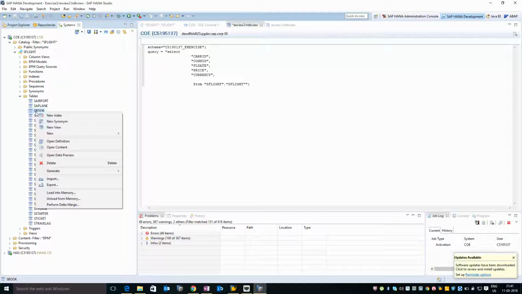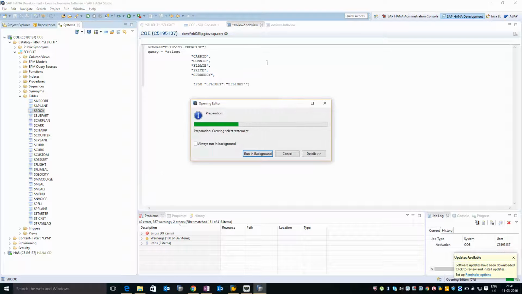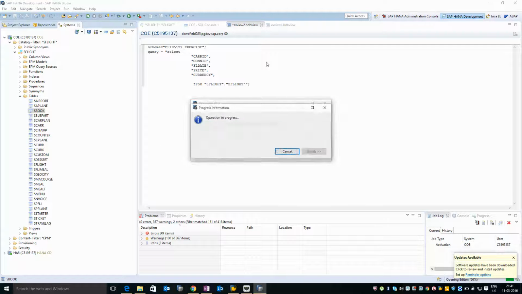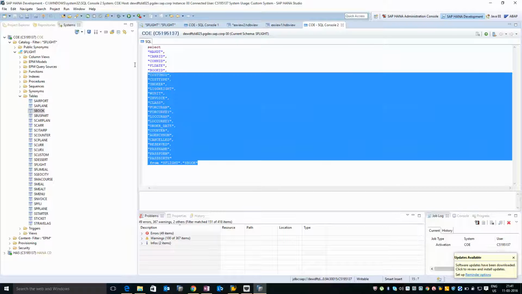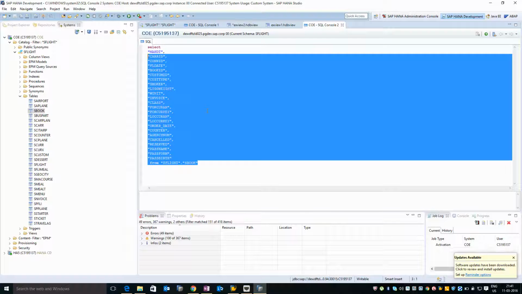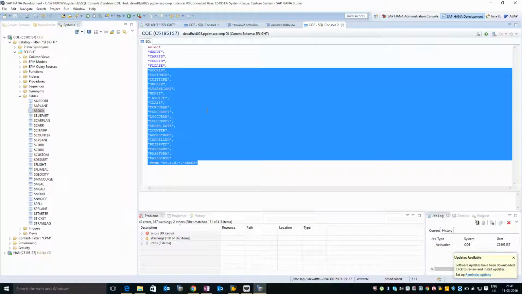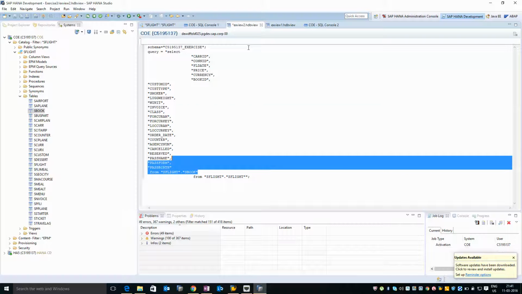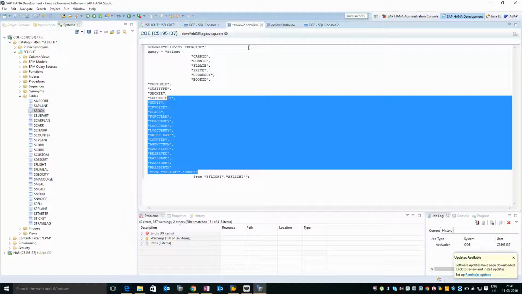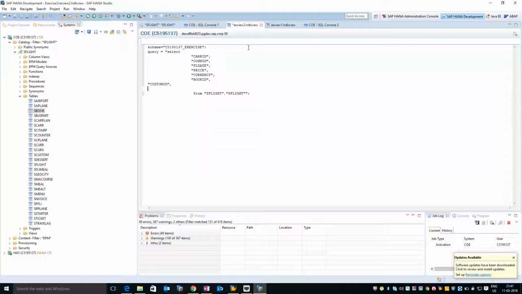We have a booking table, so I'm just going to generate a select statement for that. From this booking table, I'm just going to take some of the fields like book ID and custom ID. I have taken only two fields from this table and ignored the other things. Now we have obtained the list of fields that I wanted.